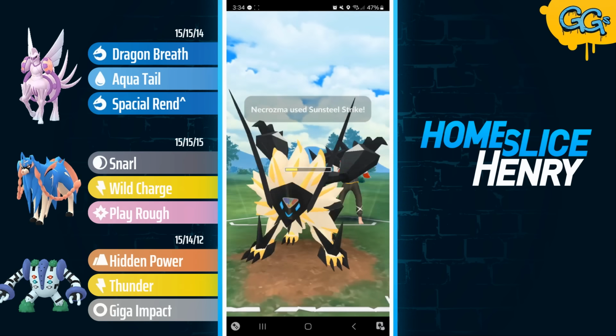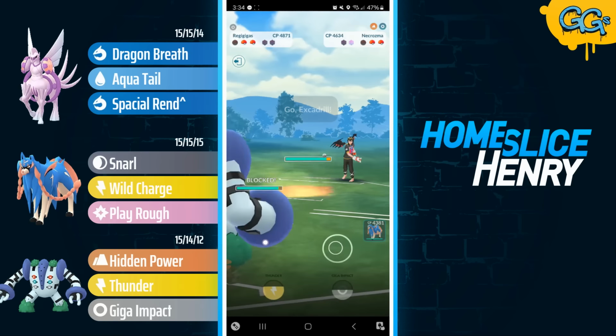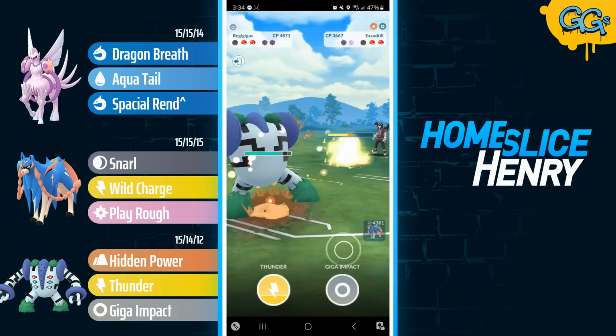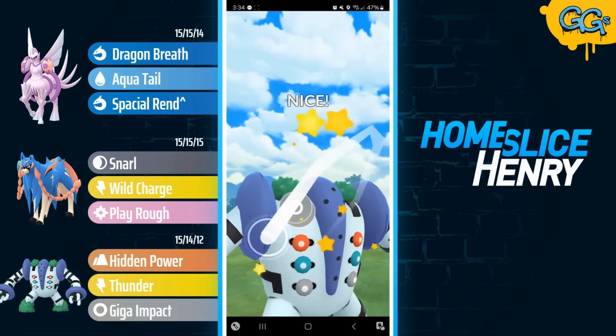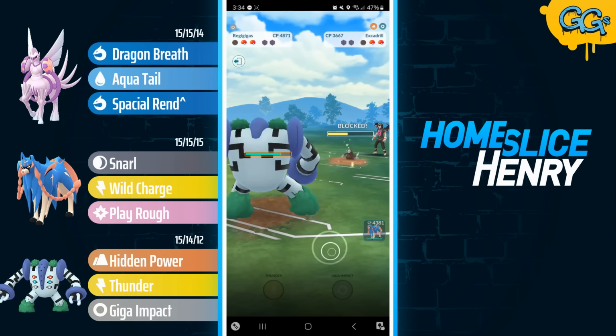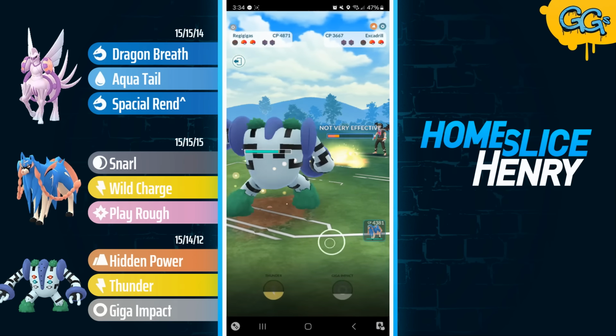This is a tough call to make. I shield, I get it right, it's the Sunsteel Strike, and in the back is Excadrill, and look at the Hidden Power Ground. Oh my goodness, I'm just firing off the Giga Impact instantly here. Hidden Power Ground on an absolute rampage against the Excadrill.